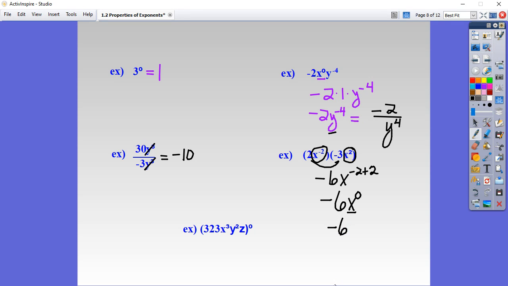Looking at the last one, I'm just trying to mess with you guys a little bit. What we have is a quantity raised to the 0 power. If that entire thing is the base, then the entire thing goes to 1. So those are really nice problems. That's going to be 1.2a, and we will pick up with 1.2b in the next video, which is the remaining 4 objectives in this lesson.